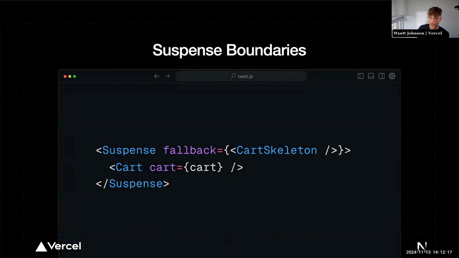The difference from traditional rendering methods here is that when we detect request data being accessed, we don't bail out of static rendering entirely. Instead, we just trigger the fallback at the nearest suspense boundary. In this example, cart accesses request data. As a result, the cart skeleton will be included in the static shell, having the cart component streamed in via the dynamic resume render afterwards. If no component on the page accesses request data, it would render the entire page during the pre-render. No need for the dynamic resume render. You get to just write React.